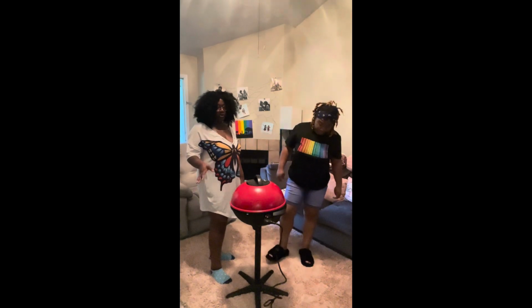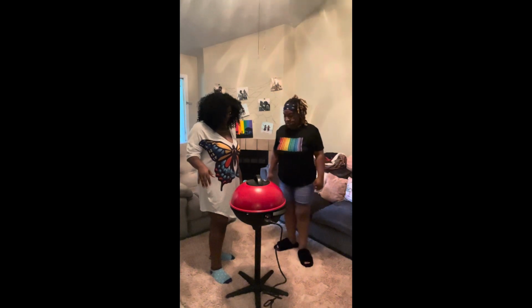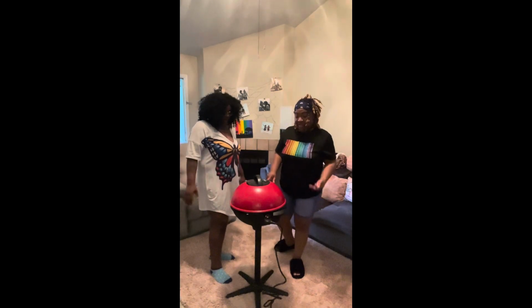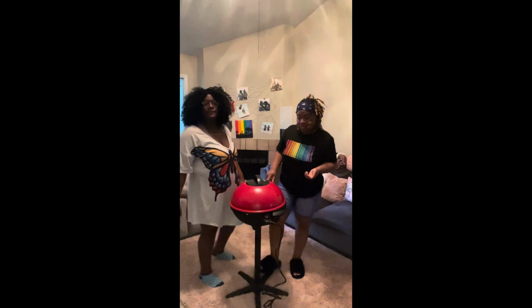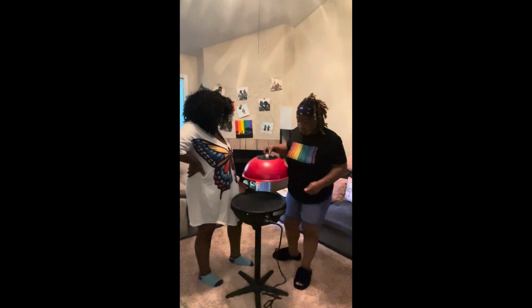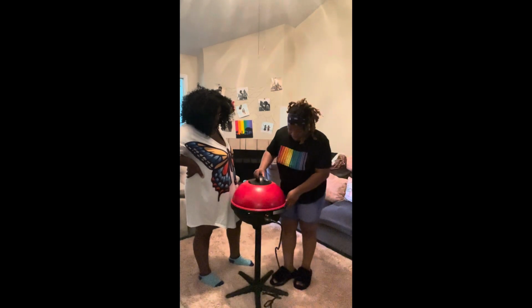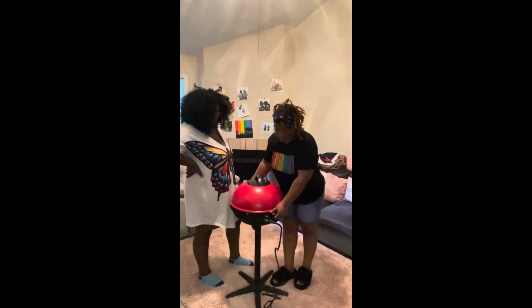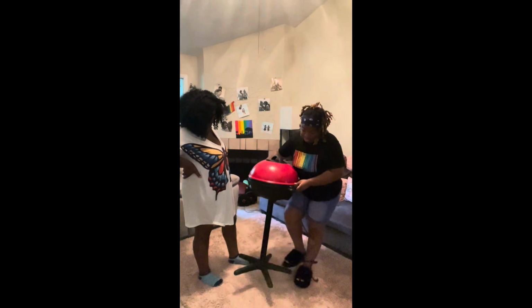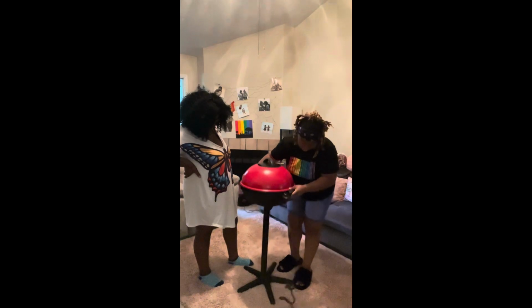So it easily can go on the balcony, which I will probably show you guys. We're about to do that in a second, so you guys can at least see. I do like that it's 2-in-1. What they mean by 2-in-1 is that you can cook it like this, standing up. Or if you have a table or something outside, you can dislodge it from the hole. Pull that, babe.